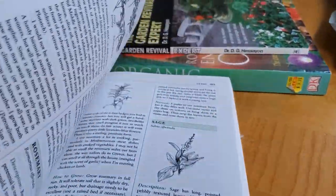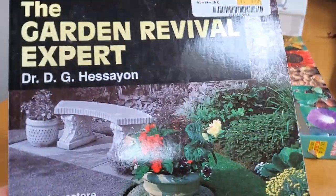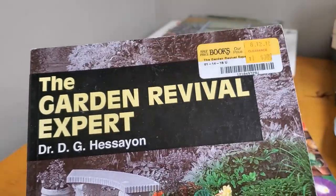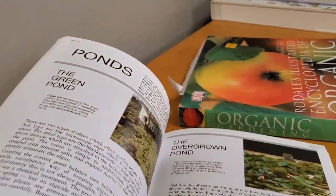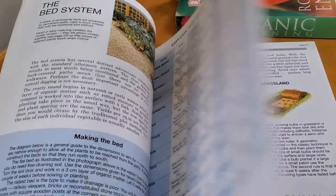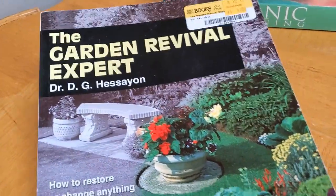The Garden Primer has more information in here than you will probably ever want to know — but maybe not. Then if you're in for a little smaller book and a quicker, easier read, this garden series — I think it's Hessayon — this is the Garden Revival expert book in his series of many different types of books. I like every one he's done, but this one is more for someone who's really just starting out and you don't want to be overwhelmed. What I like about this one is that there's pictures and diagrams. You're just going to get a lay of the land about gardening.